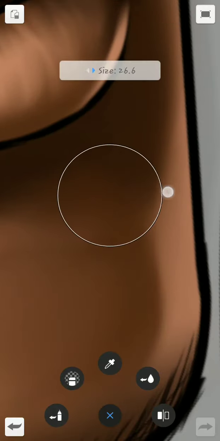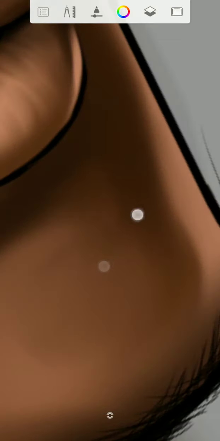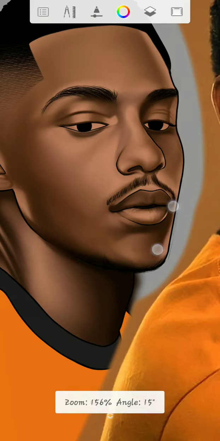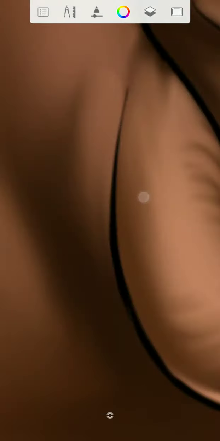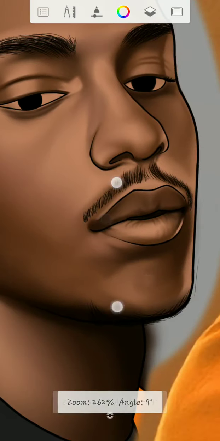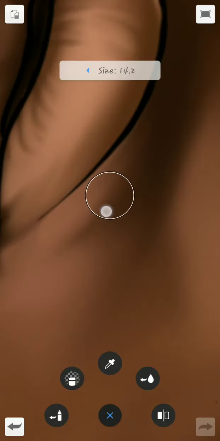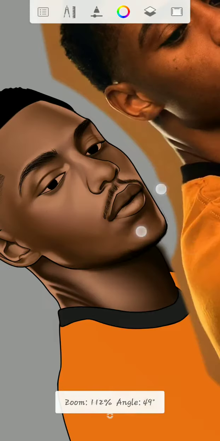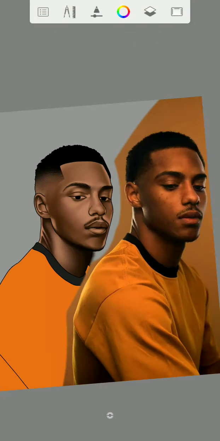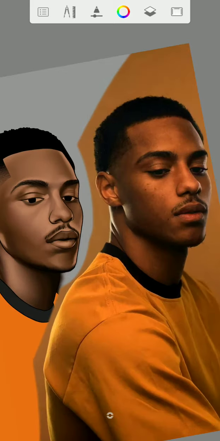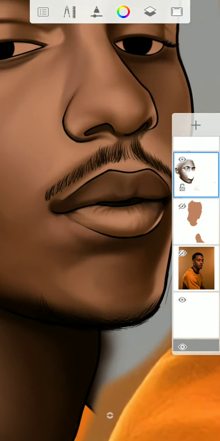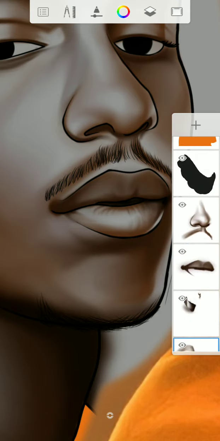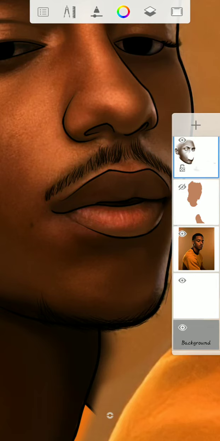So guys, I won't lie, this picture is very hard. You just need to be patient doing this type of work, because there are lots of places that you can't easily erase, like you can't fix some parts, because it's very complex. This photo has a lot going on. So I'm suspecting maybe it's from the lips, because the way I sketched the lips isn't looking that good. Okay, so I'll just have to do some adjustments, and it's good.